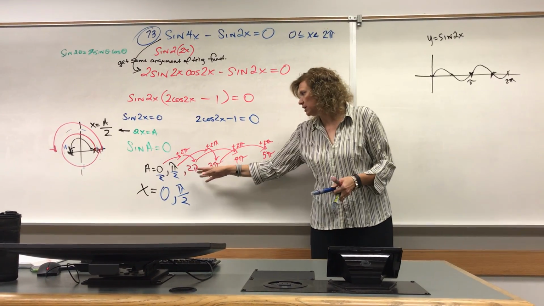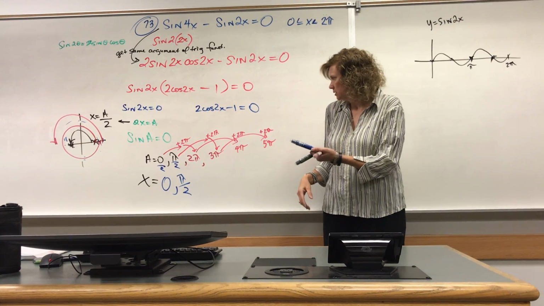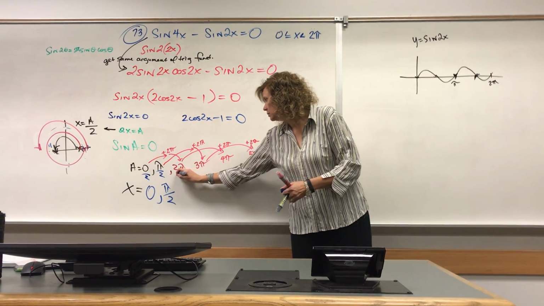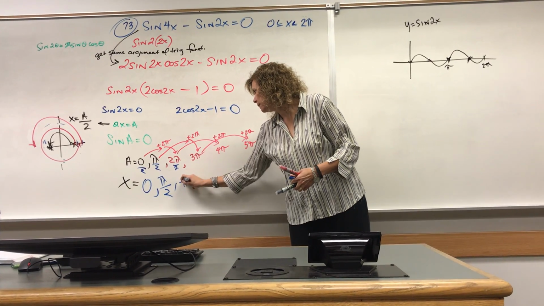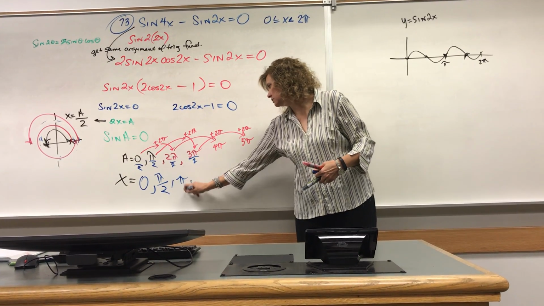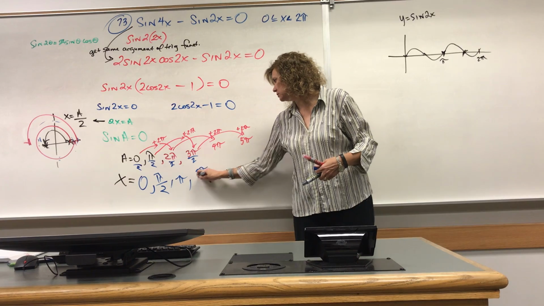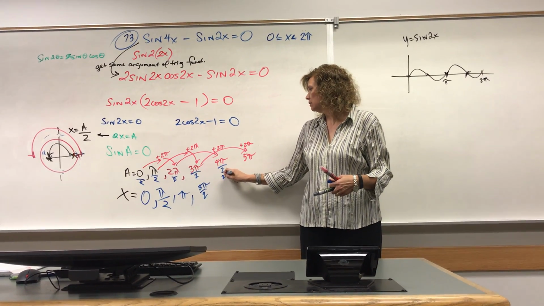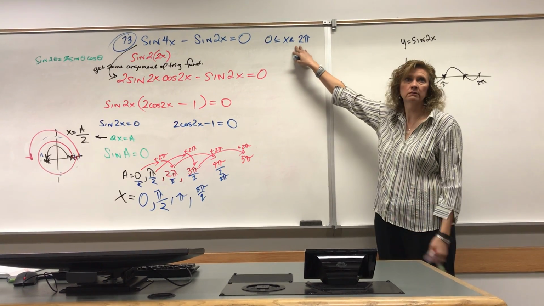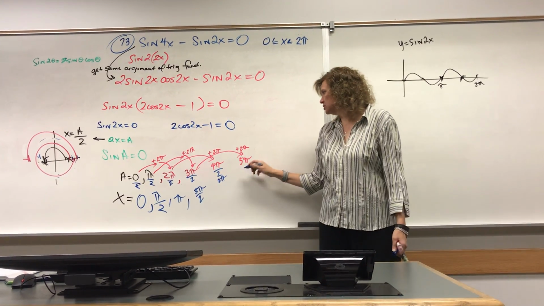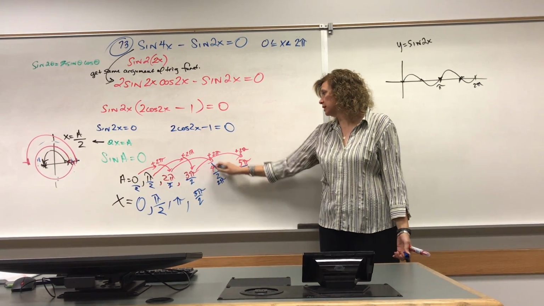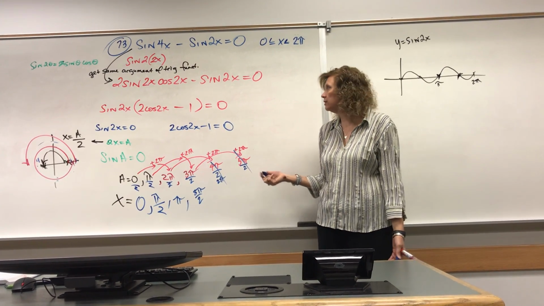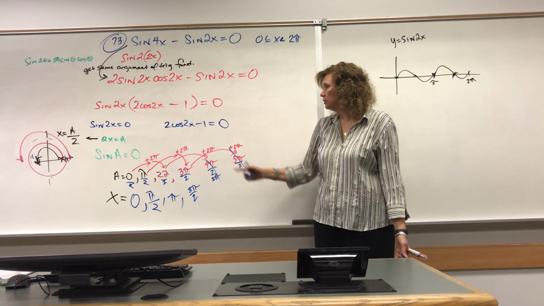Okay, so now we got to take all these and we got to cut them in half. So we're up to this one. 2 pi divided by 2, I get pi. 3 pi divided by 2, I can't do squat 2, so it's just 3 pi over 2. 4 pi divided by 2 is 2 pi. Are we supposed to list 2 pi? No. 5 pi over 2 is 2.5 pi, which is too big. So these are too big. We didn't have to go that far. Okay, but if we were solving for further, we would.